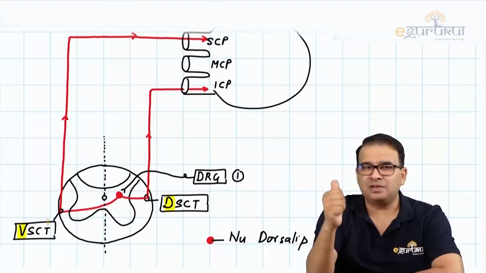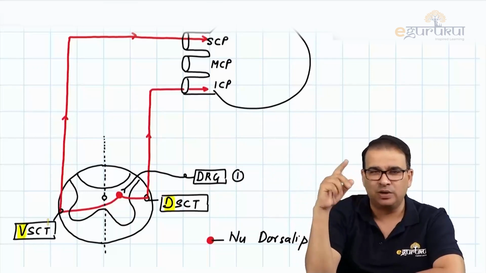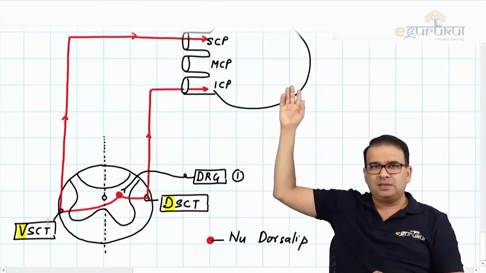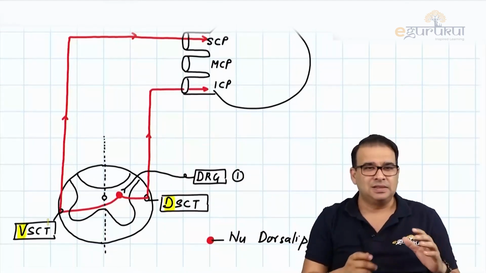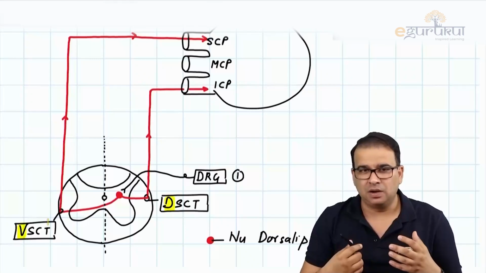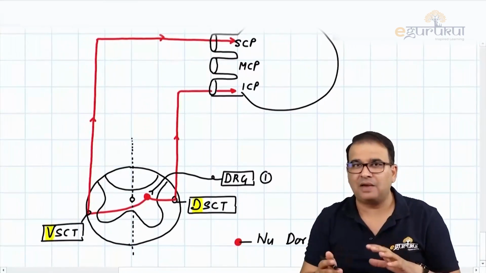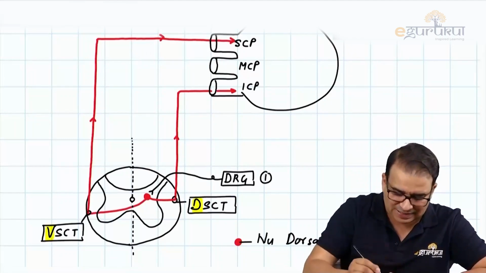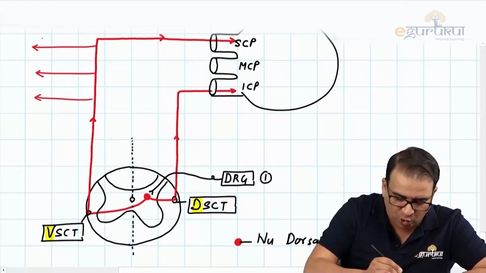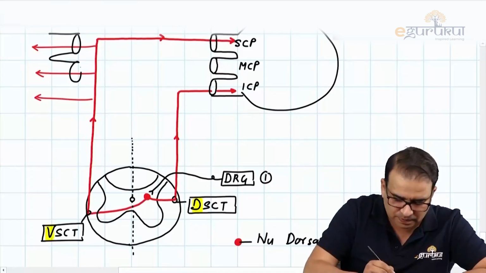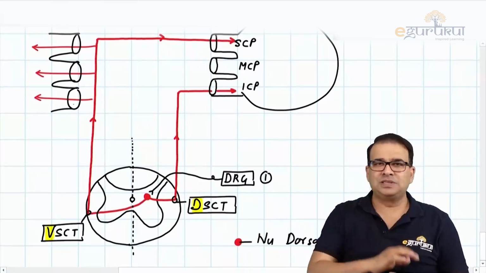Now the question is, if the ventral spinocerebellar tract has to come to the same side only, to let's say this cerebellar hemisphere, then why did it go to the other side? Why can't it come like the dorsal spinocerebellar tract? So there has to be some purpose which this ventral spinocerebellar tract might be having, because it is going to the other side, and when it runs on the opposite side, it gives collaterals to the opposite cerebellar hemisphere, passing through all the cerebellar peduncles. Look at this. These are the cerebellar peduncles of the other side, the opposite cerebellar hemisphere.